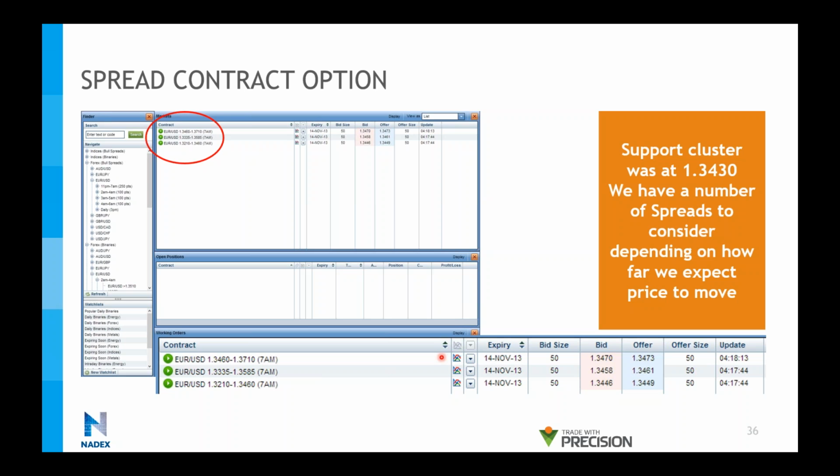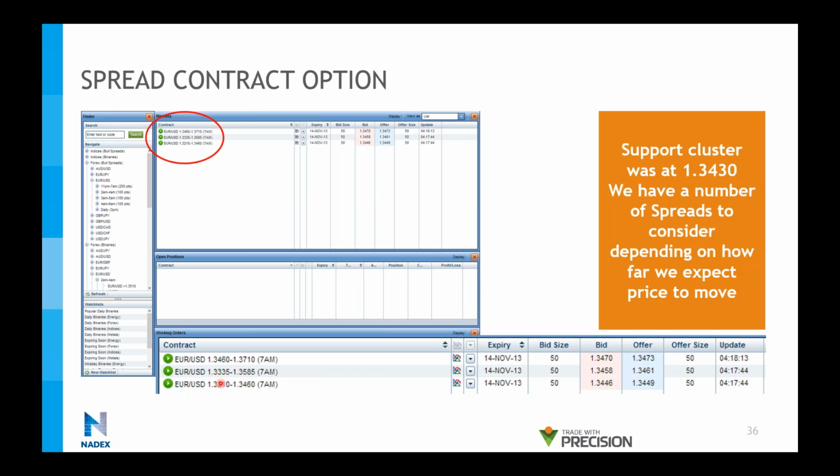Now, our regulars know that I want to enter a long position, usually as close to the floor level of a spread as possible. So now I've built my case. I know that I want to have a potential long position in that market in this example. And I know that my support cluster is sitting at 134.30. So what could I be trading? I could be looking here at this first contract. Well, we're very, very close here in this area. We are very close to the floor level. Sounds like a very nice trading opportunity.